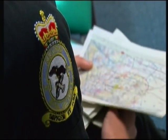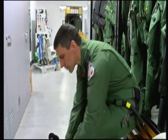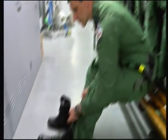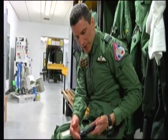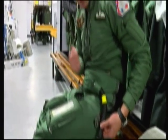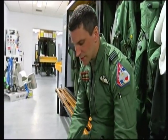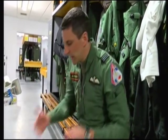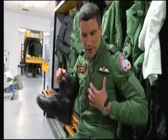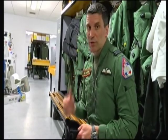Designing the routine's about health and safety as much as creativity, but not just the crowds. This special suit means Jim can go to town on turns and manoeuvres, knowing his body can take it. So in here is a pipe that's connected to the aircraft. Anytime the jet goes above 2G, then a load of air gets forced into the trousers, which just squeezes my legs and makes sure the blood stays in the top half of my body. I also get a pressure jerkin on my jacket, so my jacket inflates, and I also get air blown into my lungs, all to keep the pressure up in my brain.